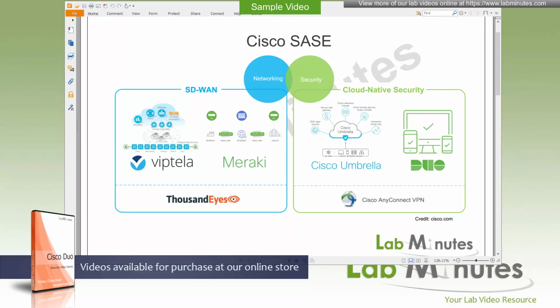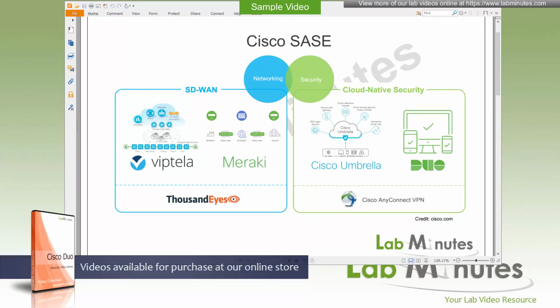One of the technologies that has been gaining a lot of attention recently is SASE, or Secure Access Service Edge. SASE is not really a Cisco technology, but a term defined by Gartner that refers to an architecture that combines networking and security together to provide secure network access to the users regardless of their location. Different vendors may implement SASE differently. Some may offer it as a single native solution, while others offer it as a combination of technologies.